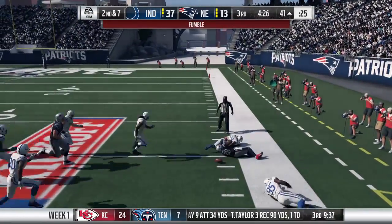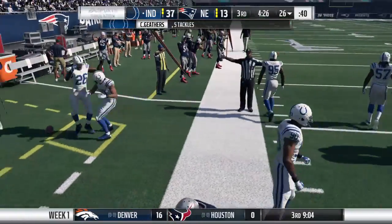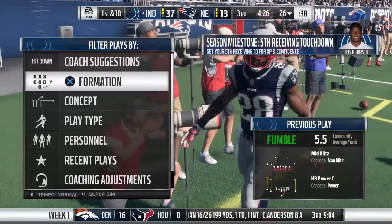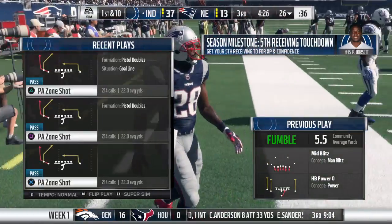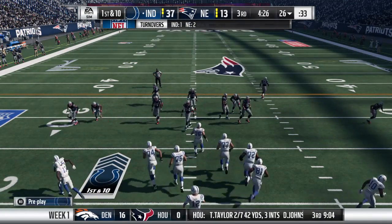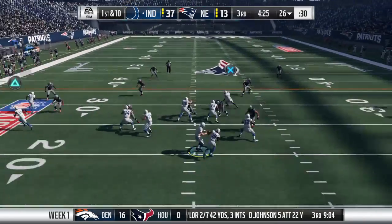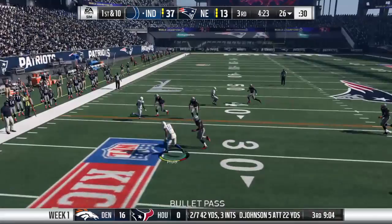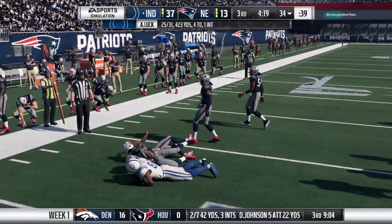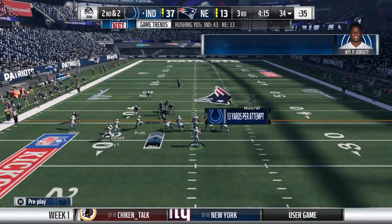The ball comes out, and the Colts pick it up. The psychology of the game never ceases to amaze me because you would think there would never be a fumble from what we hear from coaches all the time, right? And how much they practice not fumbling. Practice it, preach it, talk about it all the time. You would think no one would ever turn it over. Yet they are humans out there running around, and we just saw another one. Opportunistic by the defense. A good pickup there. 8 yards on the 1st down completion.